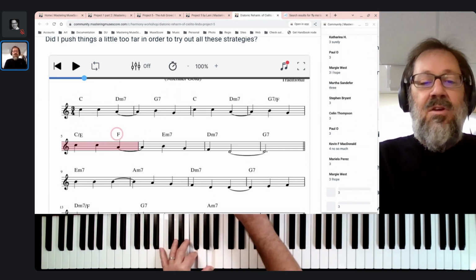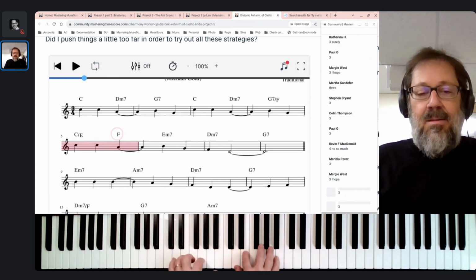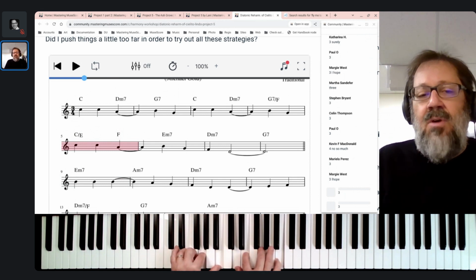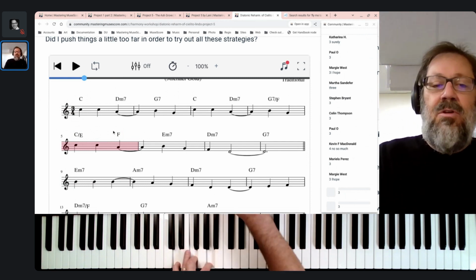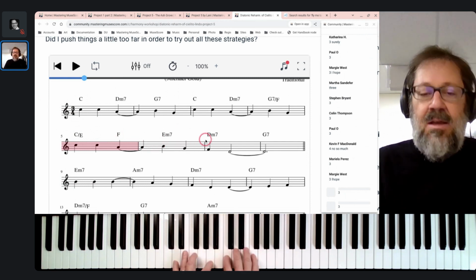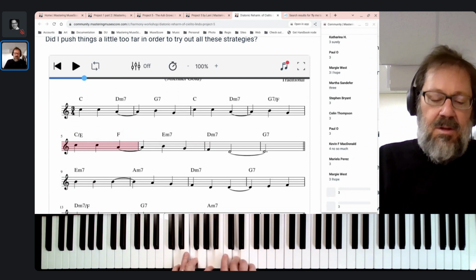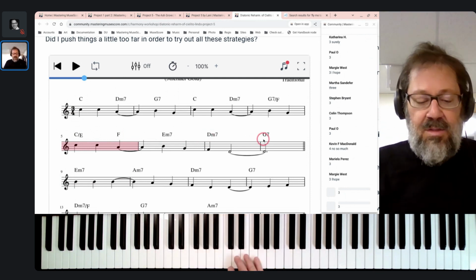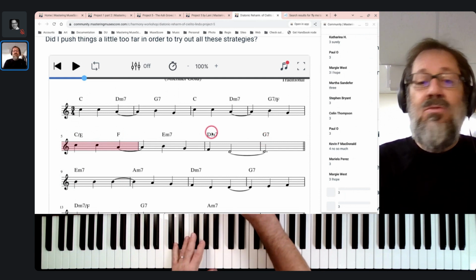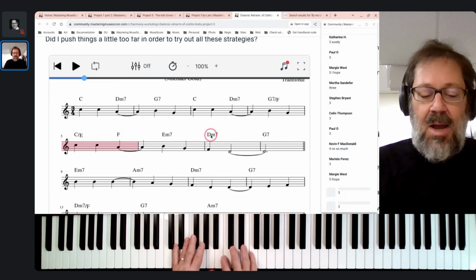Now after this, we have not circle of fifths, so I'm not going to try to do anything there. And that's also not circle of fifths from E minor to D. But from the D minor to G7, there's circle of fifths, right? That D is going down a fifth. So I want to find out, can I use D7 instead of D minor 7?